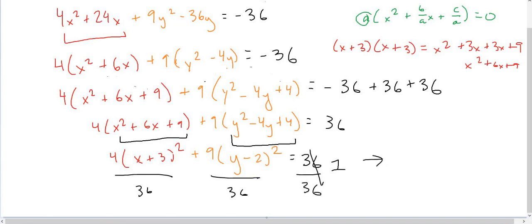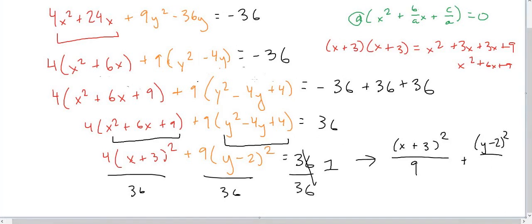So this can be rewritten as, I'll write it in black. So before we do the 9 over 36, let's do the 4 over 36. So we're going to have x plus 3 quantity squared. The 4 over 36 reduces to 1/9. So imagine we have a 1 up here. This is a 1/9. We don't really need to write this 1, so we can delete that. So x plus 3 quantity squared over 9 plus y minus 2 quantity squared over 9 over 36. So 9 over 36 reduces to 1/4.